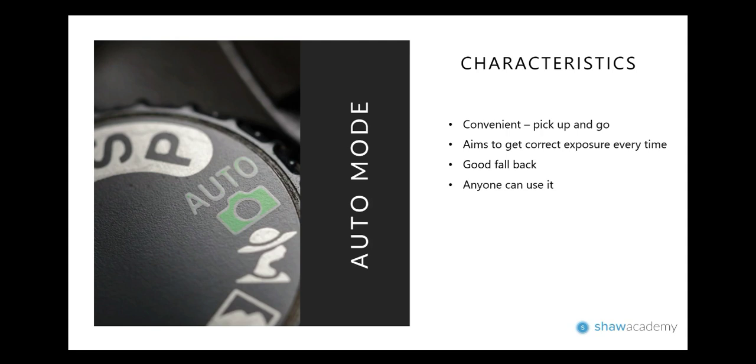Anyone can use it, so it's great for just passing over to family members or friends. If they just want a quick go in your camera, pop it on auto. But you have no control over exposure at all. You have no creative control when you're photographing in auto, and it's not good for low light photography either. It struggles so much in low light images. Usually it'll just pop up the flash.